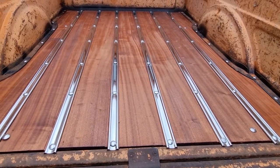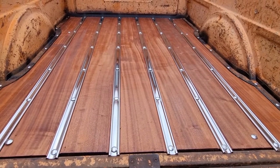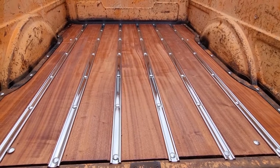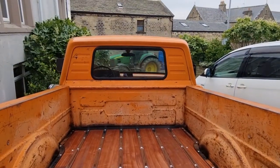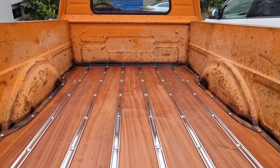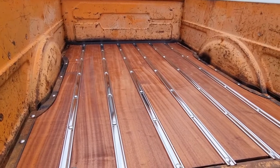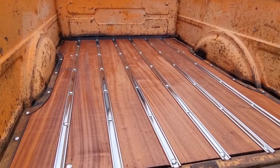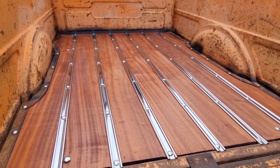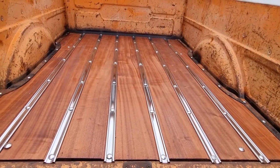If you've got this far watching, I think you need a medal. It's been a long 4 days for me. And that's a noisy tractor, look. Yeah, it's been a long 4 days for me, and I'm pleased to get that done. It was pretty much my only concern about the truck. Everything else is really solid on it. It's just a cracking truck.